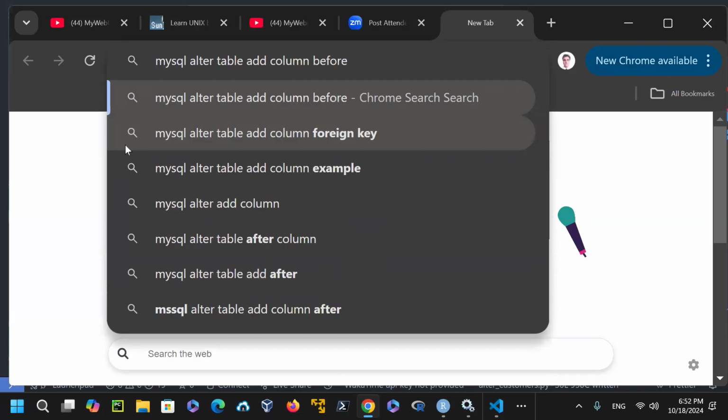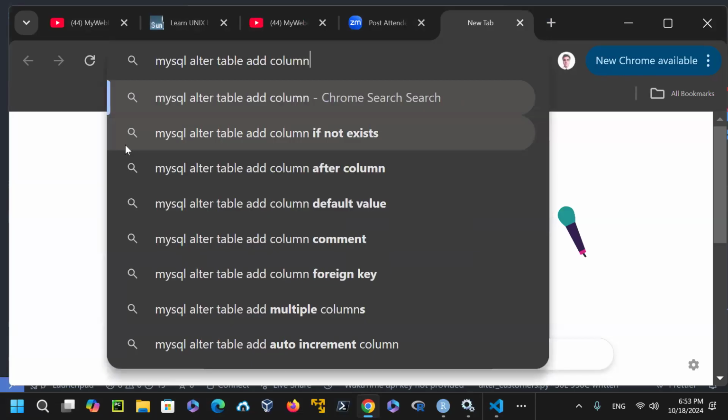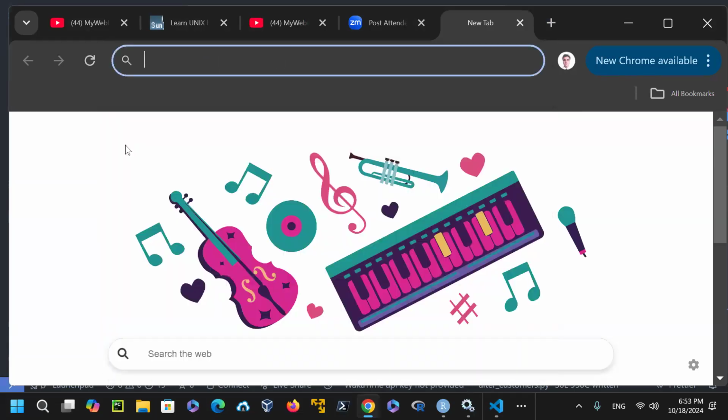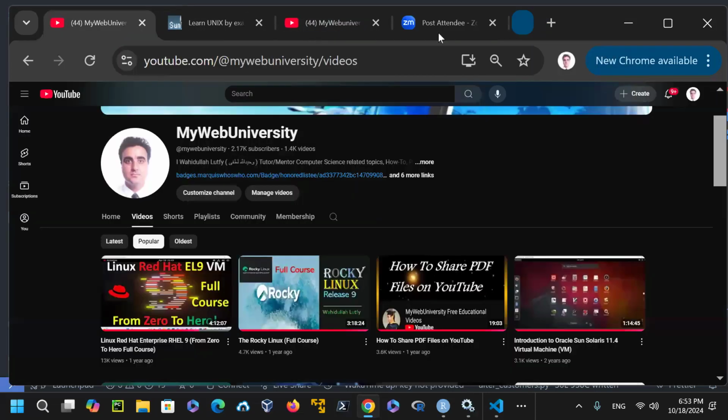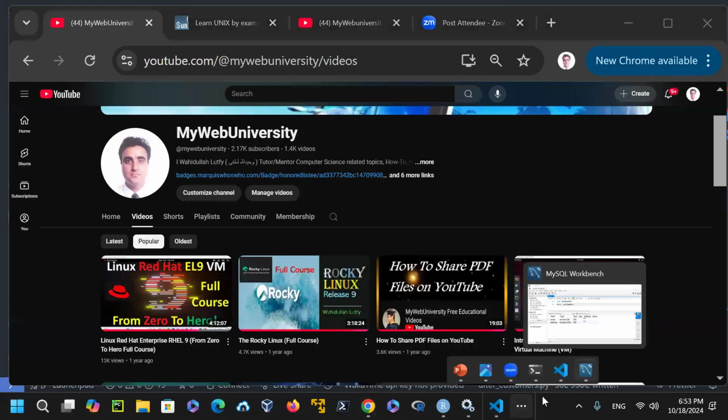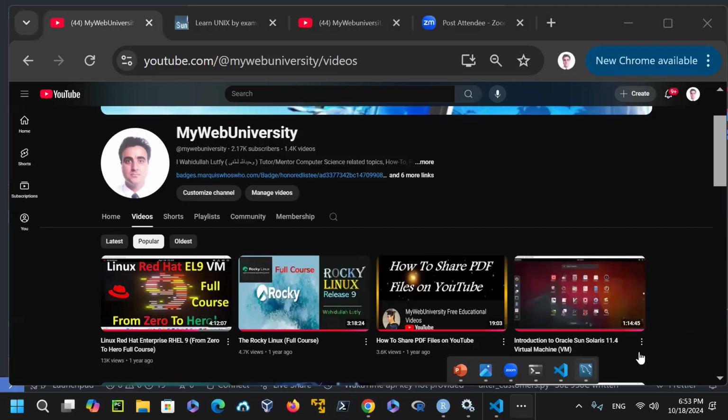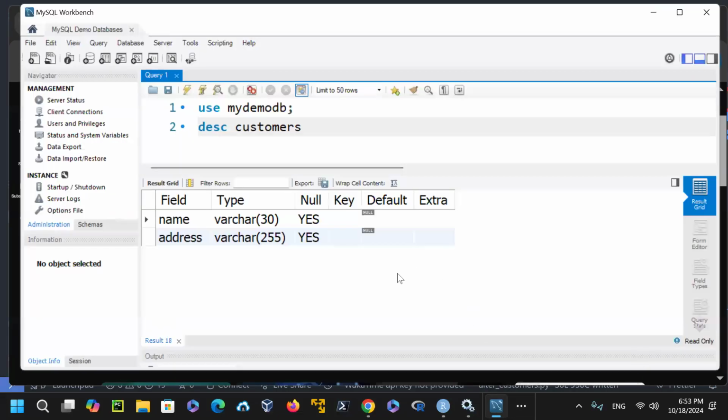Before is not there. So that's why. And then after, so you have one after. As soon as you have another field, you could add it on the second column. That's what that means. Okay, it's not that important. Crucial stuff, right? Trivial stuff versus crucial stuff. Okay, so we did that one.